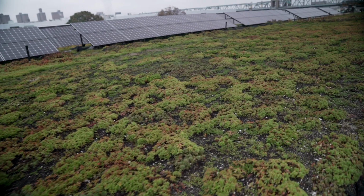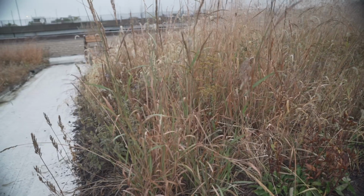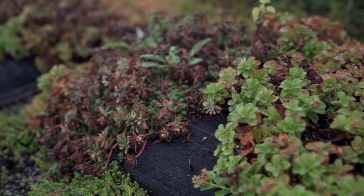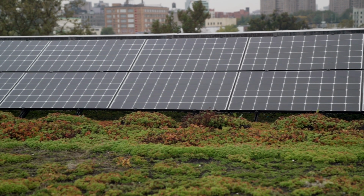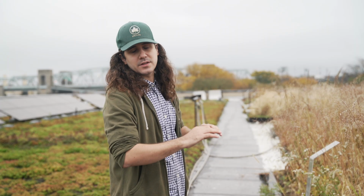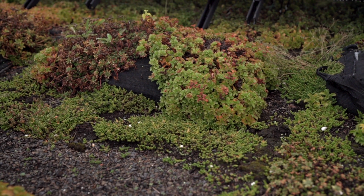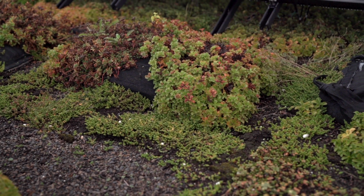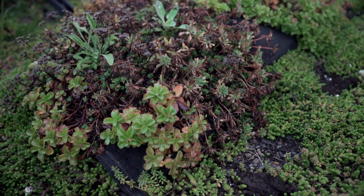So it's interesting to catch the green roof in its element here on a rainy day. It's quite overcast, and as you might imagine, the city's getting hit by this, and the city is largely made out of human-made impermeable surfaces: the glass, the asphalt, the concrete, the roads, the highways, the buildings, the sidewalks, the streets are largely impermeable. But here we've created permeable systems. We've created things that can absorb rainwater, and that's really important because all that rainwater, as well as all the water from all our buildings and all our municipal processes, and from washing our hands and flushing our toilets and taking showers, has to go somewhere and has to be processed.